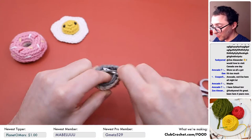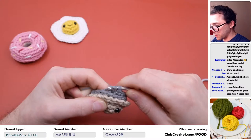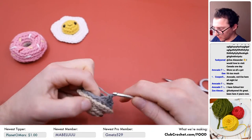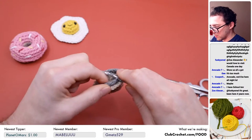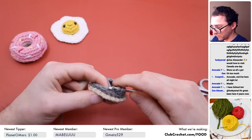Show us all the amigurumi I've got. I literally couldn't. I'll hold up a box of it in a sec. One of the many, many boxes of amigurumi that I have around me. I've got hundreds. Hundreds and hundreds and hundreds of them.